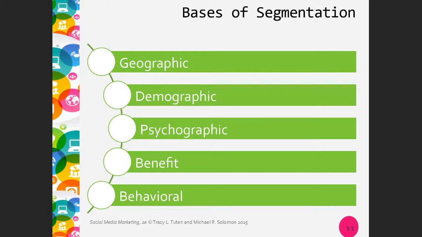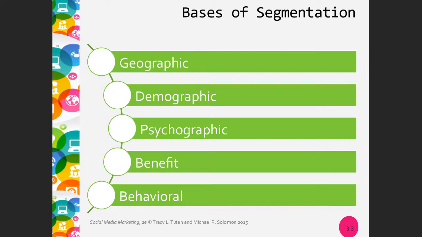We can use benefit, which means, what benefits do they seek from the different products that are offered in the market? For example, let's say that we have a car, right? So you say, well, the benefit of this car is getting from point A to point B. Well, that's true, but someone who's very environmentally conscious or very forward-thinking or an early adopter may want an electric car or a hybrid car. So at that point, they're not looking just to get from point A to point B. They're looking to get from point A to point B with the newest technology or in the way that's best for the environment. So the benefits that two different consumers look for from the same category, in this case automobiles, can be vastly different.